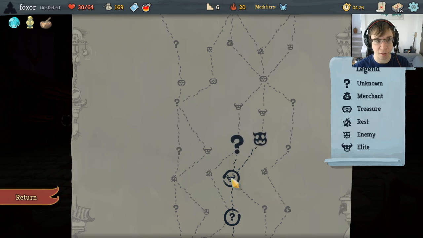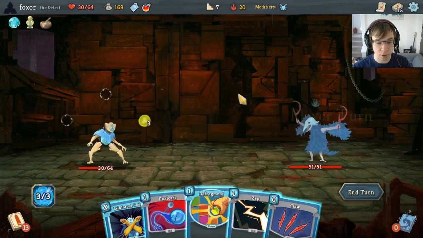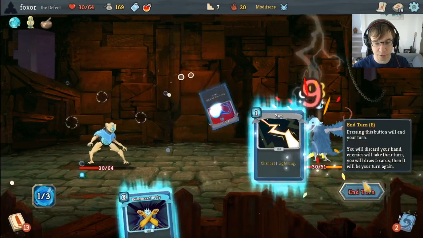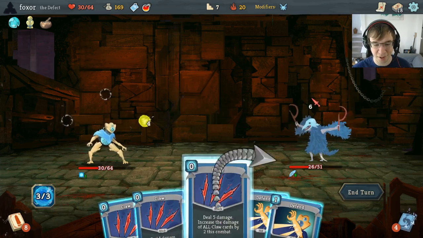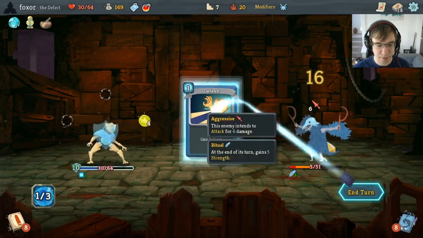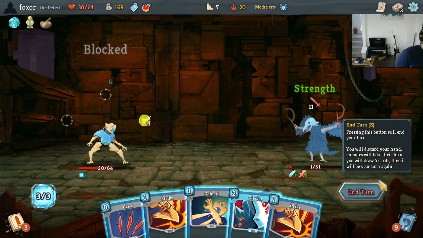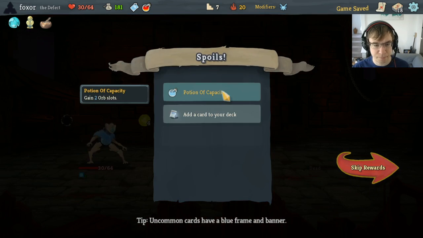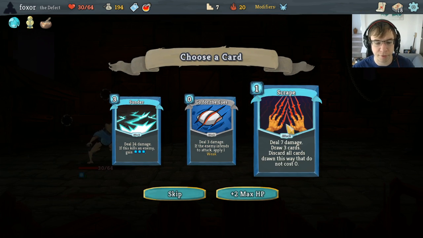We are kind of low on health, but we do have some pretty good potions, so we should be able to get through it. Question mark hallway fight is rude. But that's a pretty good start. Okay, easy fight. Scrape is excellent. We're definitely taking Scrape.